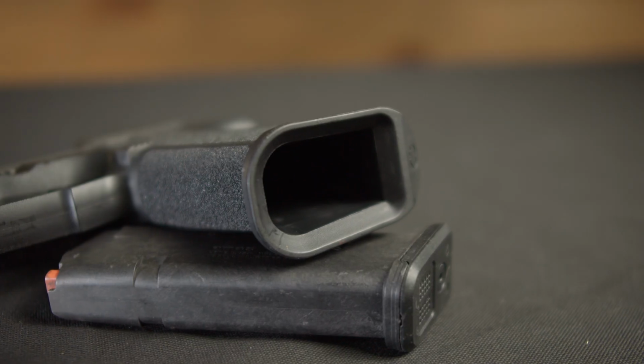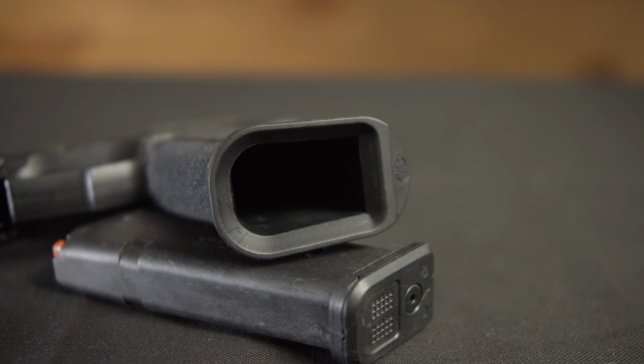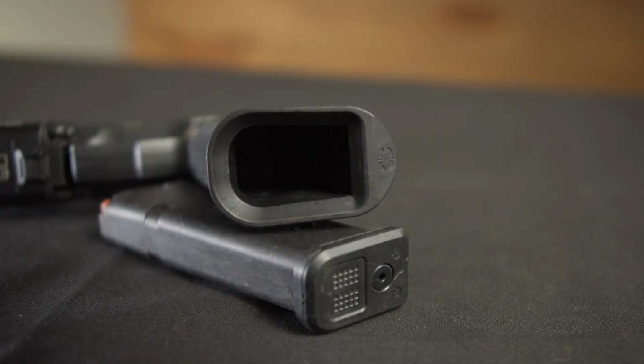So for $19, you're really not gonna get much better than this. The funnel is phenomenally big. It is very aggressive, but the magwell itself is not obscenely big. If you decided to carry this gun, the flare on the side is not super big that you would actually start printing, but the front is extended out to help keep your hand planted on the frame.